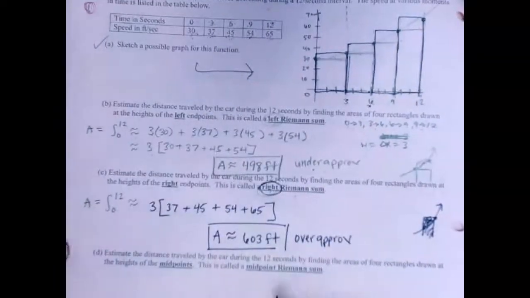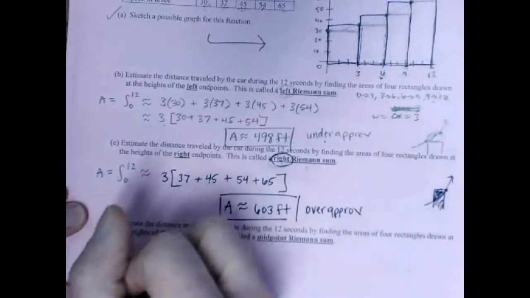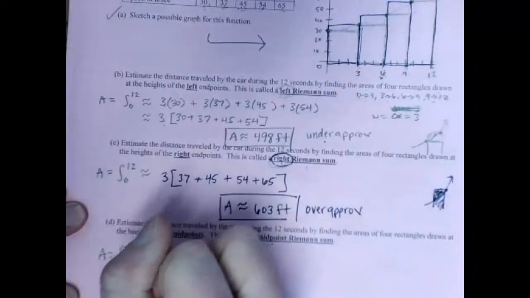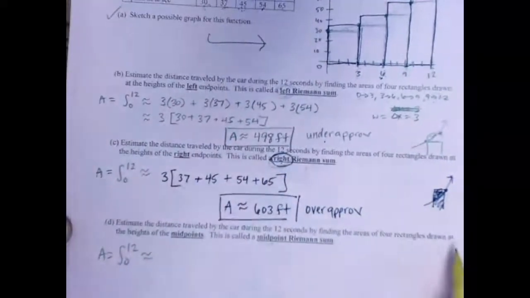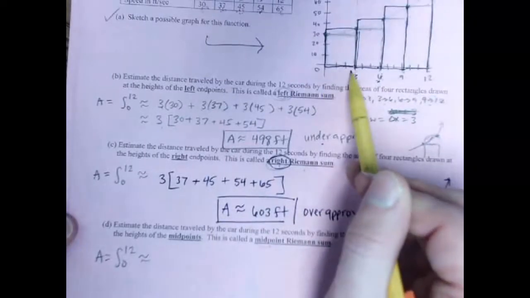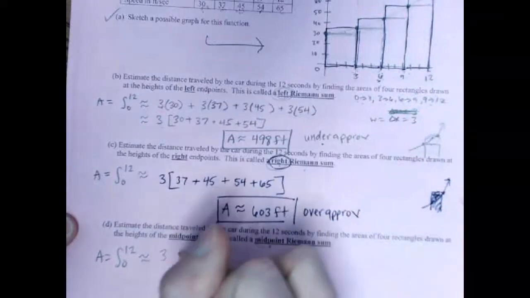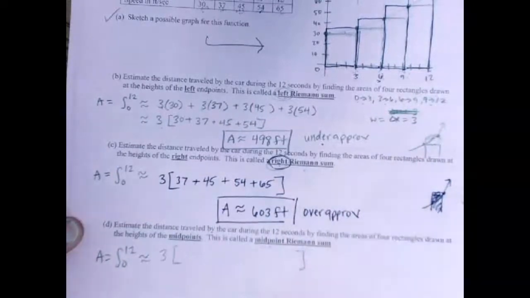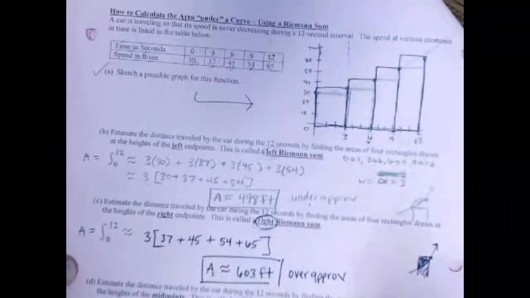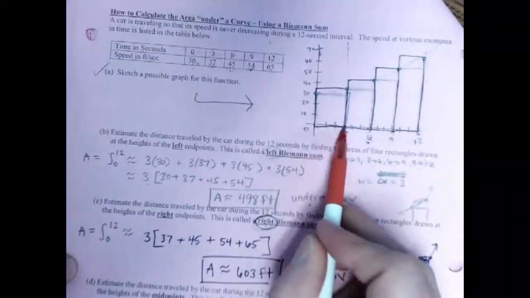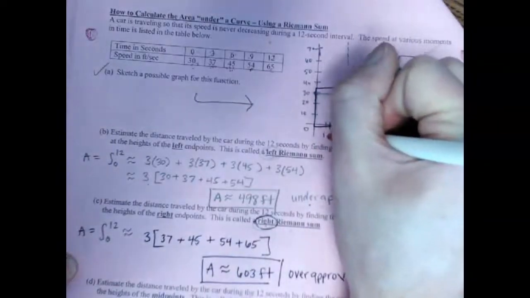Okay, so we're going to find the same approximation, but we're going to use a midpoint. So we're going to find this area. The area would be exactly given by the definite integral. We're going to approximate it. It's the same regions. It's still going to be 0 to 3, then 3 to 6, then 6 to 9, then 9 to 12. So I'm going to have that universal width. But I'm going to have to figure out what y values to use now, right? And if this one wants the midpoint, we have to figure out, okay, if the first interval is from 0 to 3, the midpoint of that interval would be at 1.5.